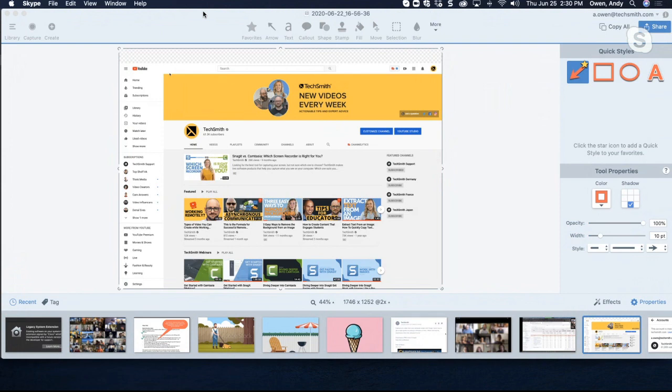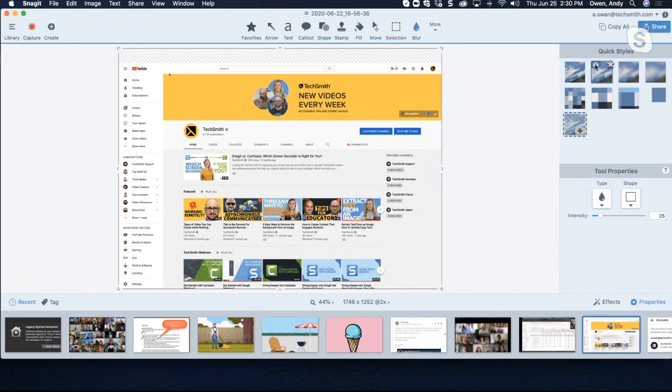Well, A, B, and C can now be saved in your quick styles, in your favorites. You can tell, again, I've recently wiped my computer, so I don't have all my normal ones saved here. But I use blur a lot. So I can just go into my blur tool and know that this is going to be the blur that I want. And boom, simply marking that star throws it into my favorites. So now I go over here, and there it is.